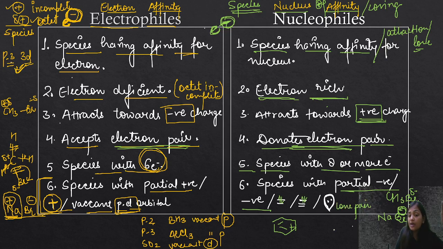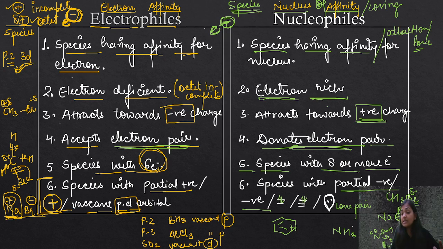by a lone pair? You have seen an example of ammonia. In the case of ammonia, nitrogen is sharing 3 electrons with the hydrogens. If you draw the structure, it would be like this. So here how many electrons are we having? Its octet is complete. There is 1, 2, 3, 4, 5, 6, 7, 8. 8 electrons. Okay, so the octet is complete.